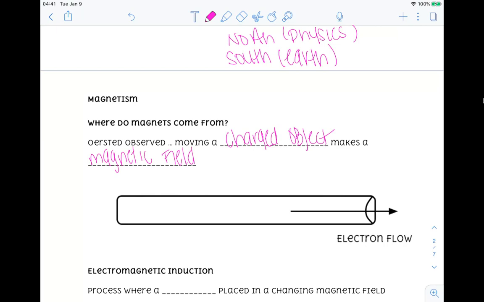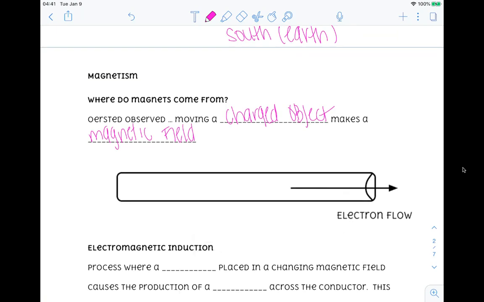That's the same kind of concept here. So this picture that we have here, this is for a current carrying wire. Obviously, it has an electron flow, and I just happen to say that it goes to the right. So this is actually using something that's called the right-hand rule. And again, I'm going to post a video on this because obviously I'm not sitting in front of you to be able to show this to you. But what this is going to show you is the direction of your magnetic field.